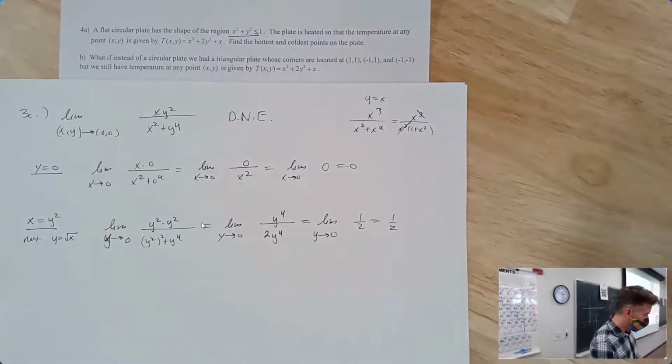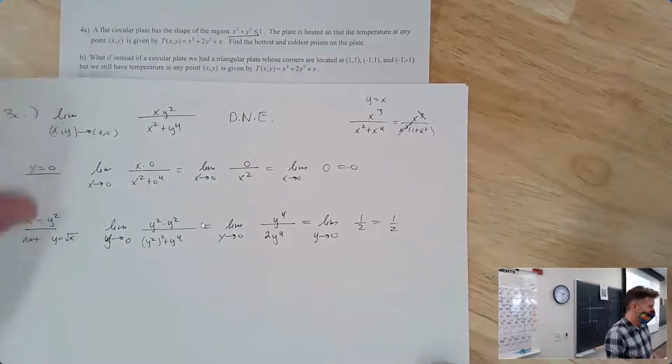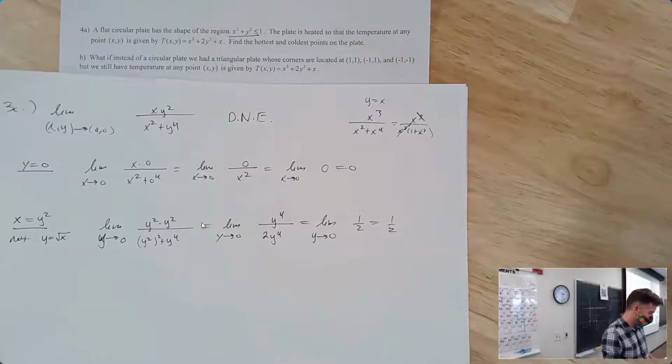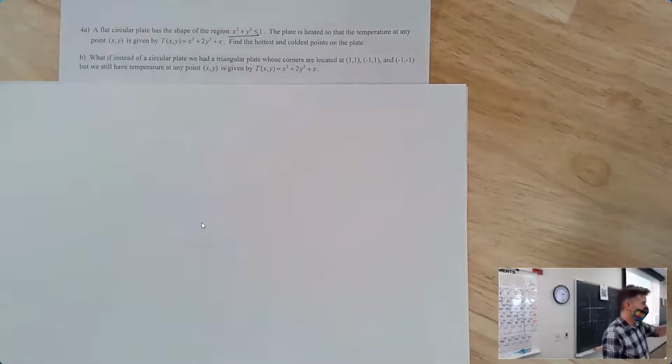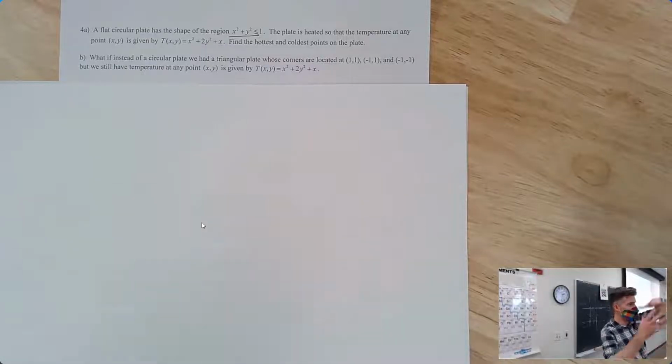The plate is heated so that the temperature at any point xy is given by capital T of xy equals x squared plus 2y squared plus x. Find the hottest and the coldest points. So this is very much a problem like we were doing last class, except it's a little harder actually. It's a problem where we're going to find the temperature at any critical point. And then we also have to think about the boundary, because maybe it's coldest or hottest at the boundary point, right? We don't know if it's getting really, really cold and it just stops because there's your boundary.